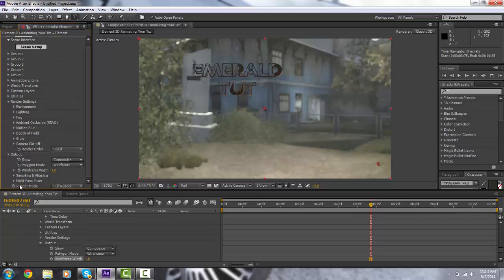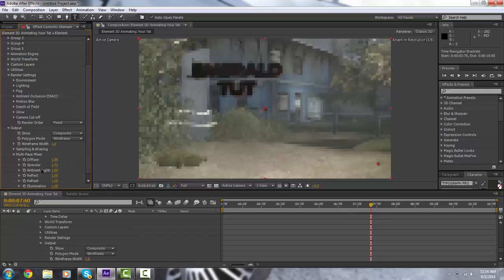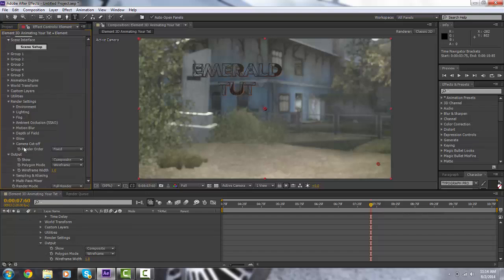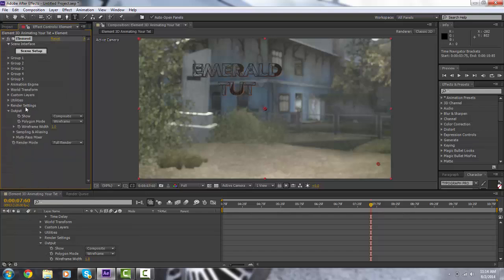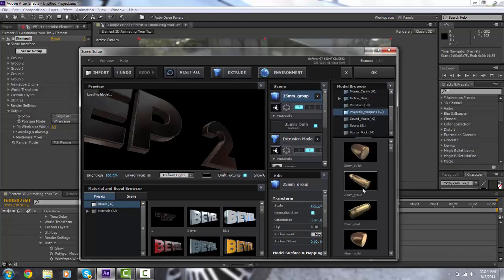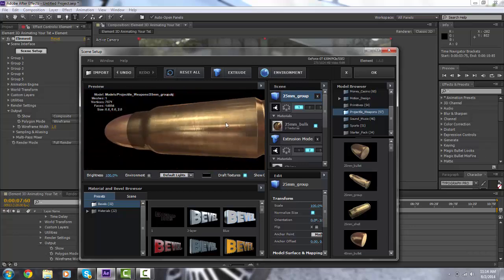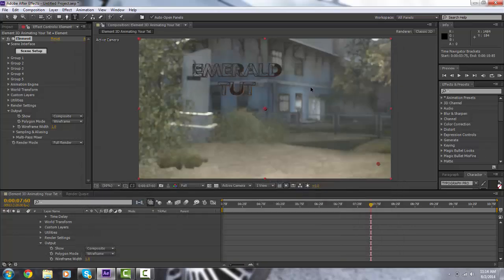So you can also do multi-pass mixture if you want to get all creative and get into the Element 3D stuff. These are options people don't usually mess with, and there's a lot of things you can do with Element 3D. You could do animations, per se. I have like 1,000 of them. I don't really use them, but like projectile weapons, you can do bullets and stuff, and then make it fly. You can animate a bullet, all kinds of stuff.